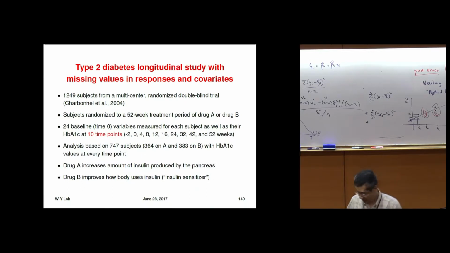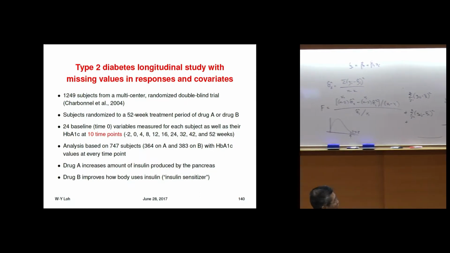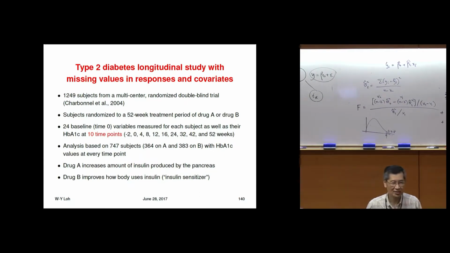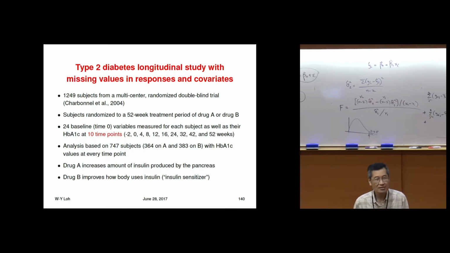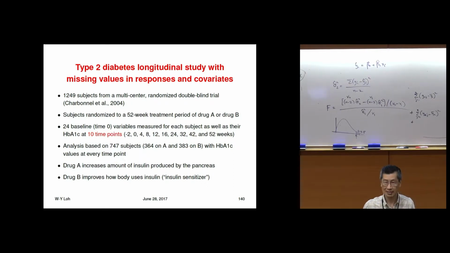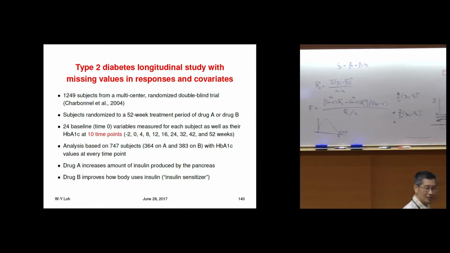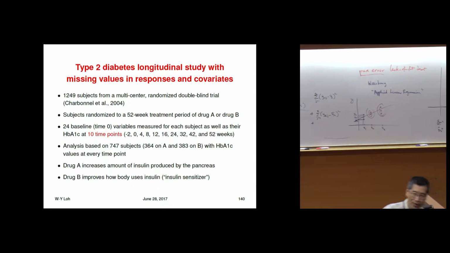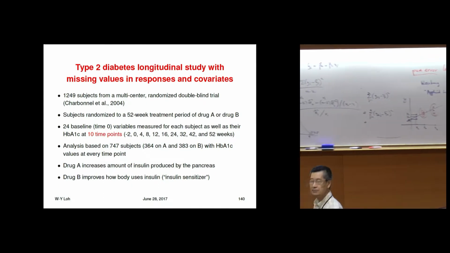So that's drug A. But there are other types of diabetes patients who actually have enough insulin, but somehow the body doesn't use it. So you have to wake up the body. You tell the body, hey, you have enough. Make it do the job. So there's a sensitizer. Make the body a bit more sensitive to the insulin. So you don't have to give it any more insulin. The body has enough. Just that the body is not using it. So the purpose of this trial is to see whether drug B, for what kind of patients, will drug B be better than drug A?